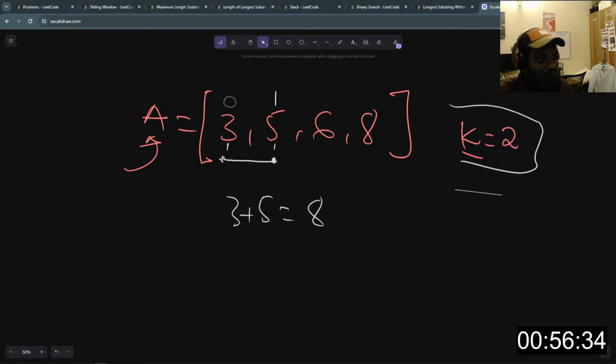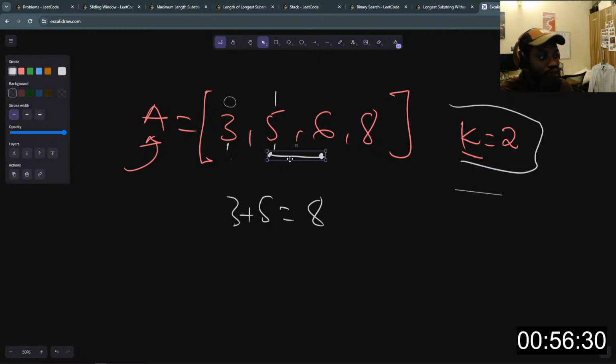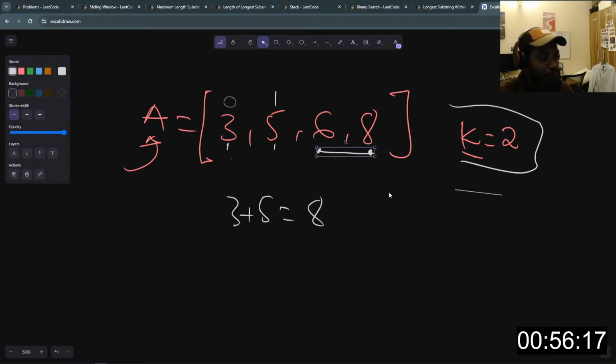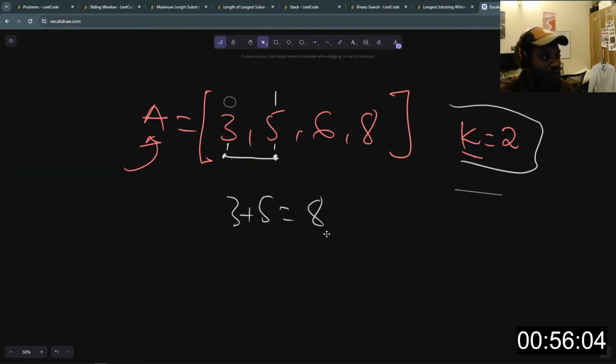So since our window is of size 2, right, we only want to increment the window each time so that we always have two items in the array or in the sub array, right? 2 items in our window. So meaning when we are looping through this array, when we subtract a value, right, let's say in the first iteration, since we already know the size of our window, right, we had 8 already.